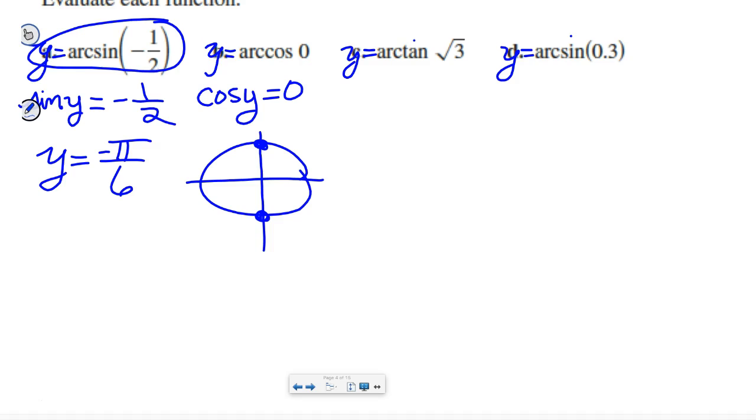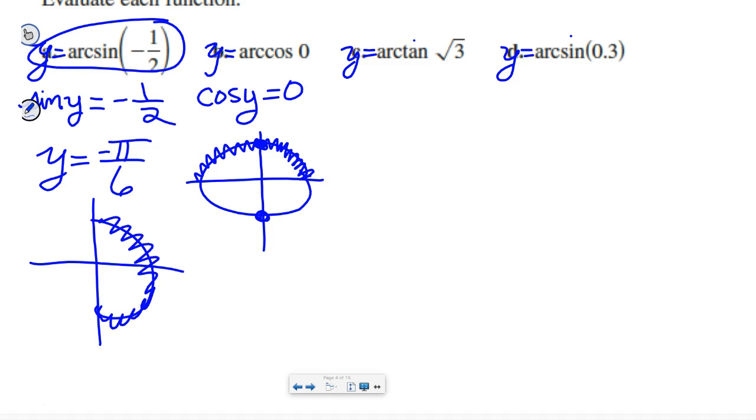And think of the domain. Which one is it? Pi over 2. Right? And your calculator will give you the decimal version of that. Again, the domain for cosine is 0 to pi. For sine and tangent, it's negative pi over 2 to pi over 2. So that's what your calculator will spit out, and that's what you need to spit out.